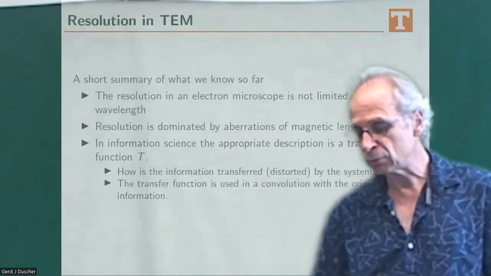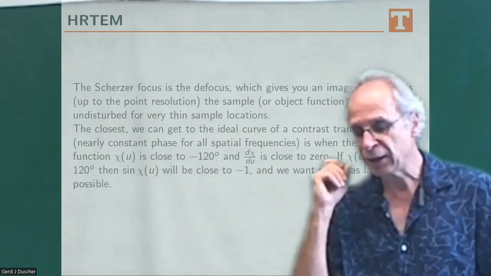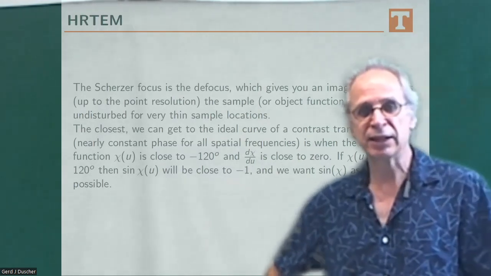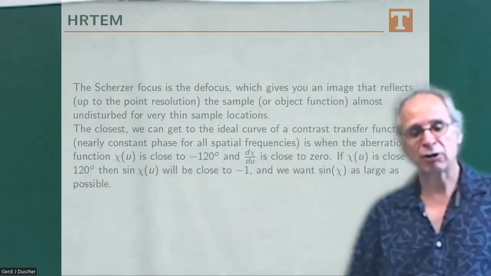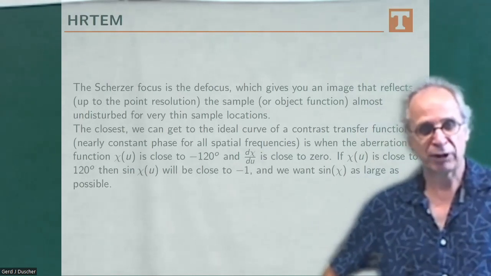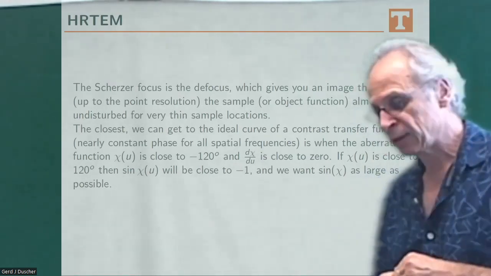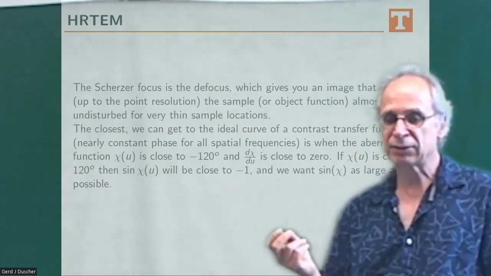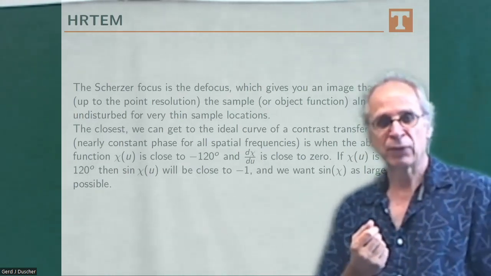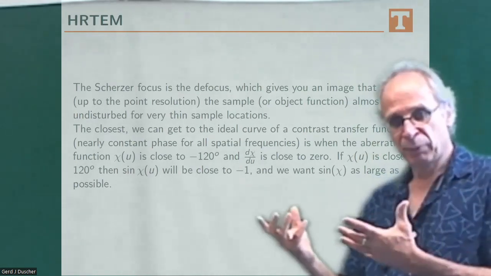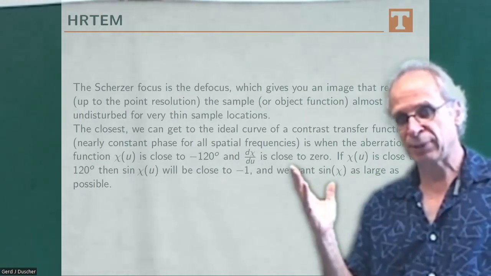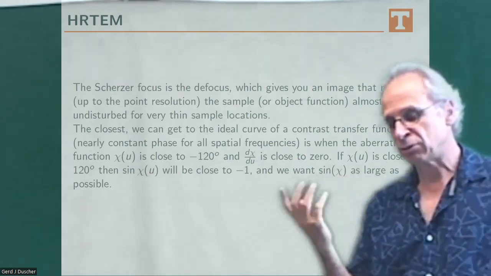Okay, anyway, so let's look at the Scherzer focus. That is the focus that gives you a transfer function that is as close as possible to ideal, given the aberrations that you have and given the dampening functions. Please notice that you can look at this in different models. So you can look at that in real and reciprocal space, and then the language changes. And we will change backwards and forwards with the mathematics as well. Wherever it's easiest, we do it in real space or in reciprocal space.